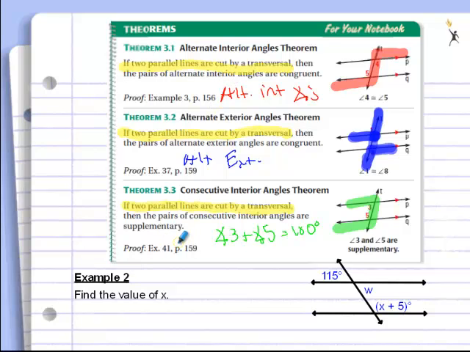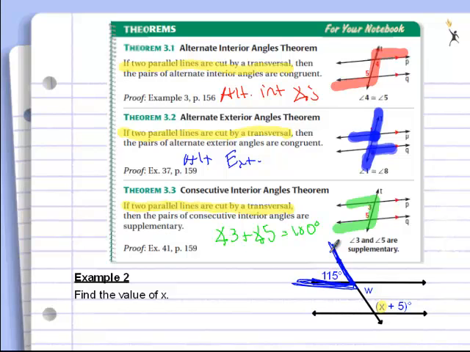Example 2, we're told to find the value of x, which is right here. Let's look at what they give me right away. They give me right away, in this diagram of example 2, that this angle up here is 115 degrees. Do I know anything else? Reaching back into my memory bank, is there anything else that is similar to this angle?